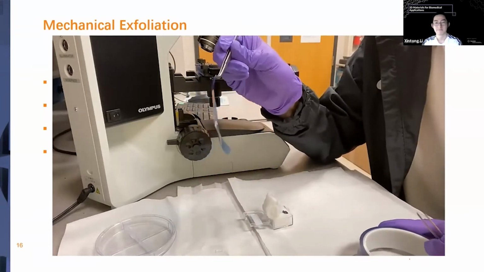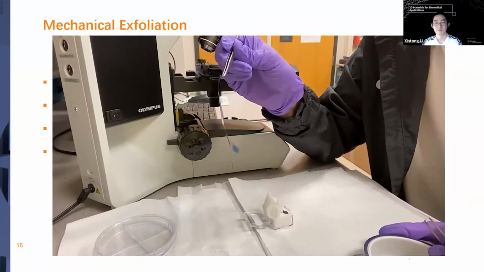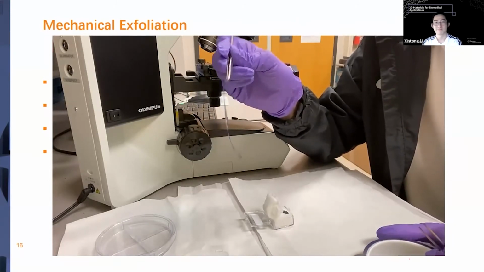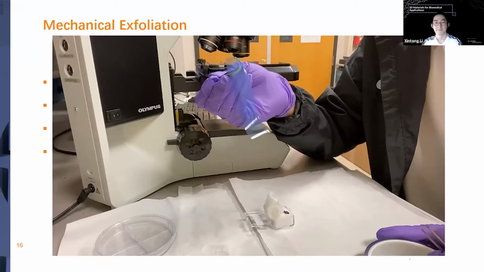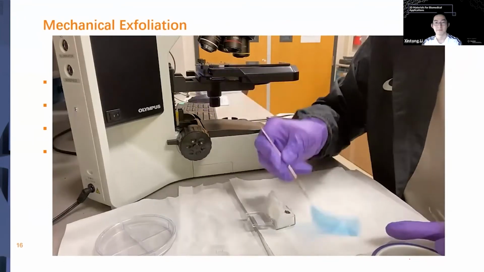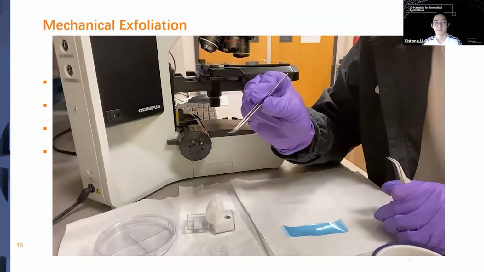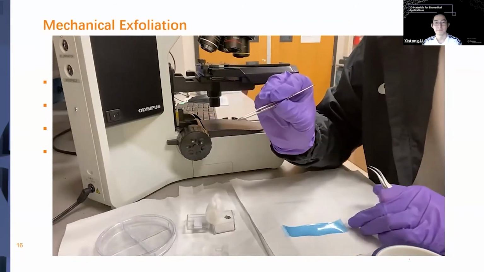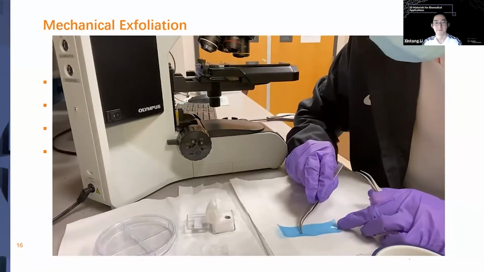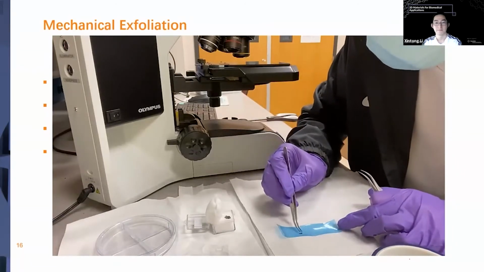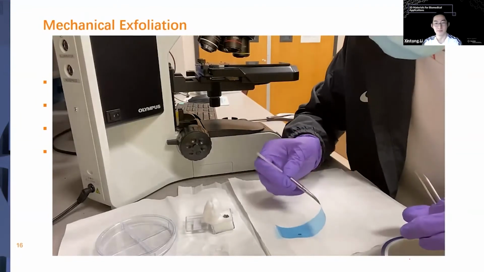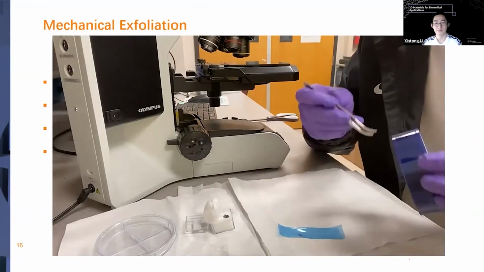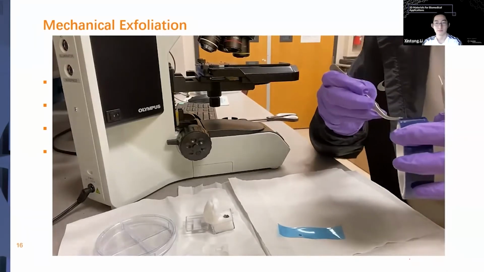So then we have a section of tape. This one we call blue tape, which is not very adhesive compared with normal scotch tape. And we believe this is enough for exfoliation, and we don't need it to be that adhesive so that the residue can be reduced. We take this thin layer of bulk material, and then we put it on the tape. Very simple and light. And we do not want to touch it that much. Okay, so then we can either fold it or we can use another section of tape to do exfoliation.